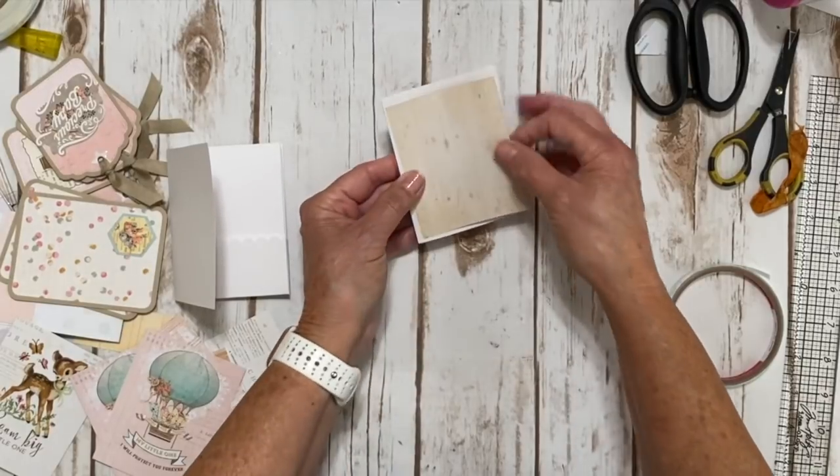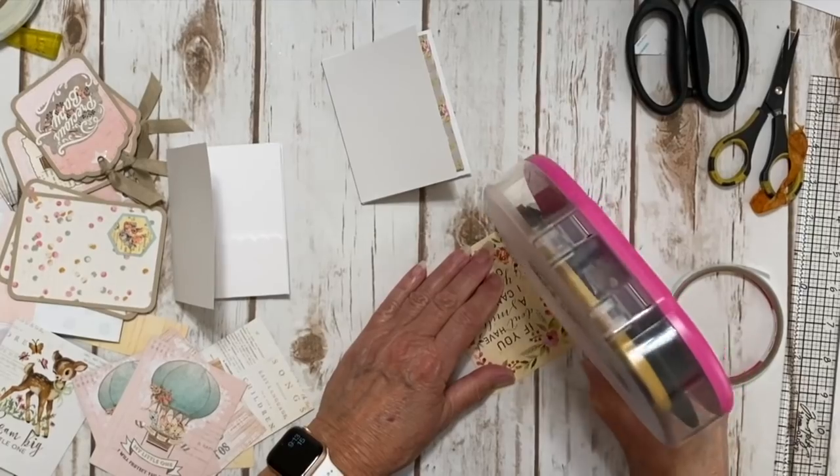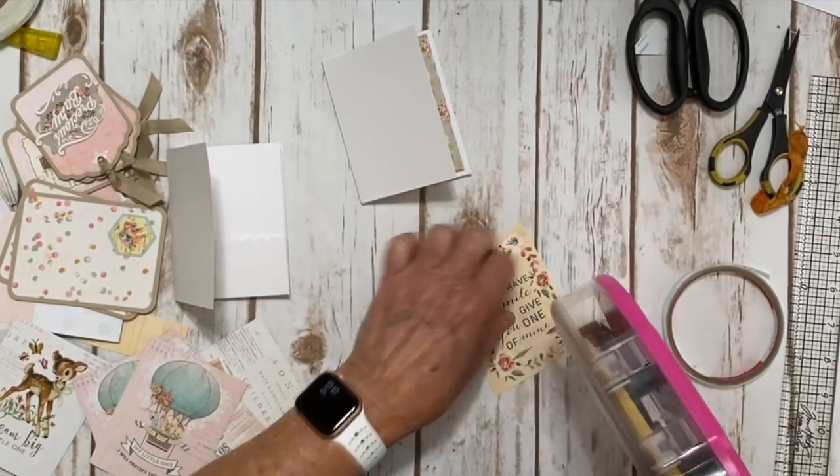Now for this project, I'm not going to ink around anything because it's a baby book. So I'm just going to add this to the first page.